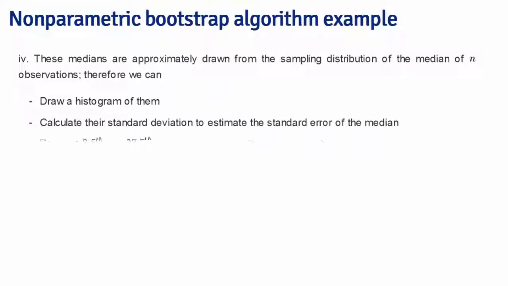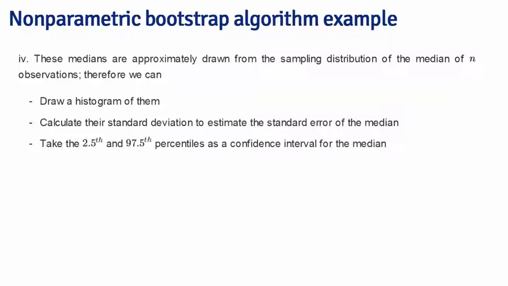You could take quantiles of your bootstrap resampled medians and say, for example, the 2.5th and 97.5th quantile, and those form a so-called bootstrap confidence interval for the median. So notice what we've done in this process is we've figured out a very easy way to develop a confidence interval for the median without having to do anything like fancy asymptotics.